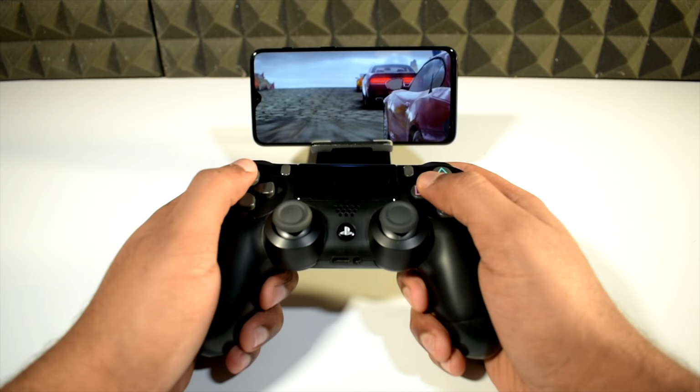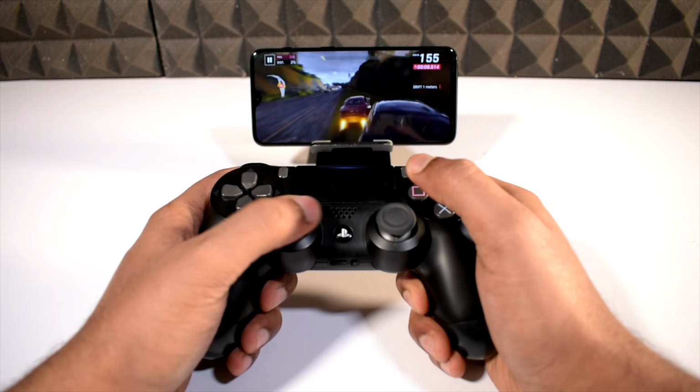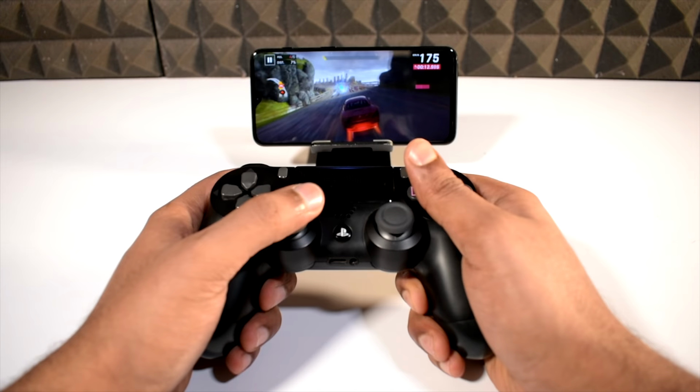So let's have a look at Asphalt 9. It is one of the graphically high-end Android racing games that you will ever find on the Play Store. And we thought it would be a perfect fit to demonstrate the new combination. We hope it will give us a somewhat similar experience to console gaming on an Android device.